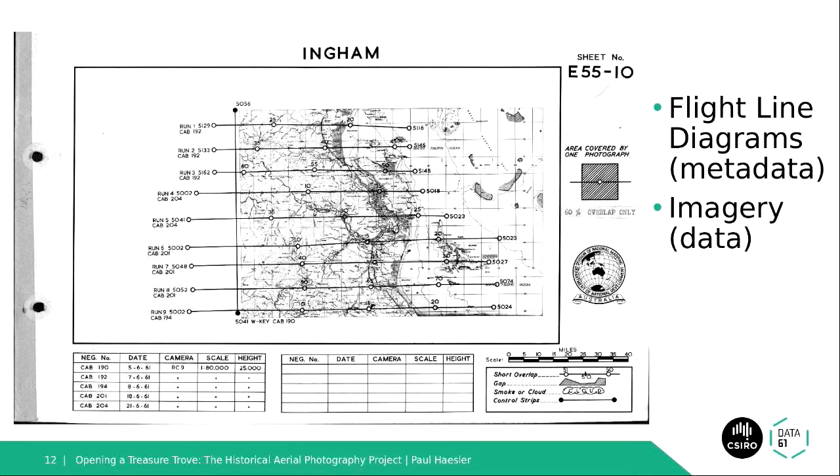This is a fairly neat flight line diagram. It's pretty clear and legible. It's from the early 60s, and I think that lettering is all probably Letraset or some similar technology. The earlier ones are often handwritten, and even if they're not handwritten, if they've been typed on, often there's quite a lot of hand annotated information around the edges of the diagram. You can see here they've got the 60% overlap only. That's a typed strip of paper that's been glued on. That's really typical. There's often little inserts and things that have been glued onto the imagery.